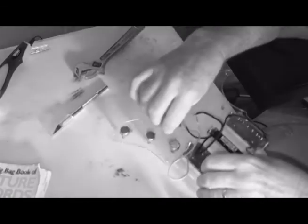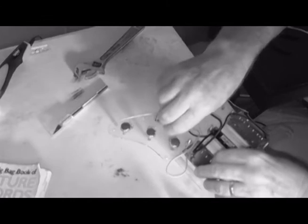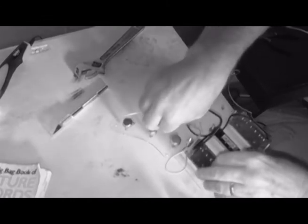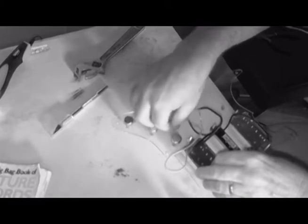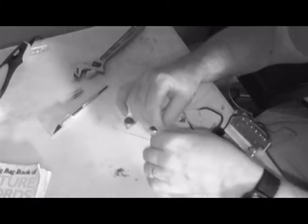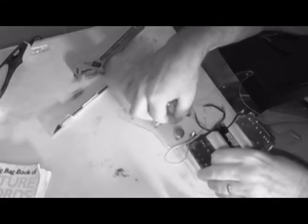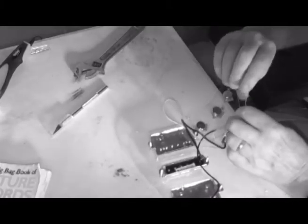is going to go down here to the volume control, because that is our primary output line from all of our pickups, whichever ones the switch may have us on at the time. Presumably we determine that, and the switch doesn't determine it on its own. If it does, you may want to call an exorcist.